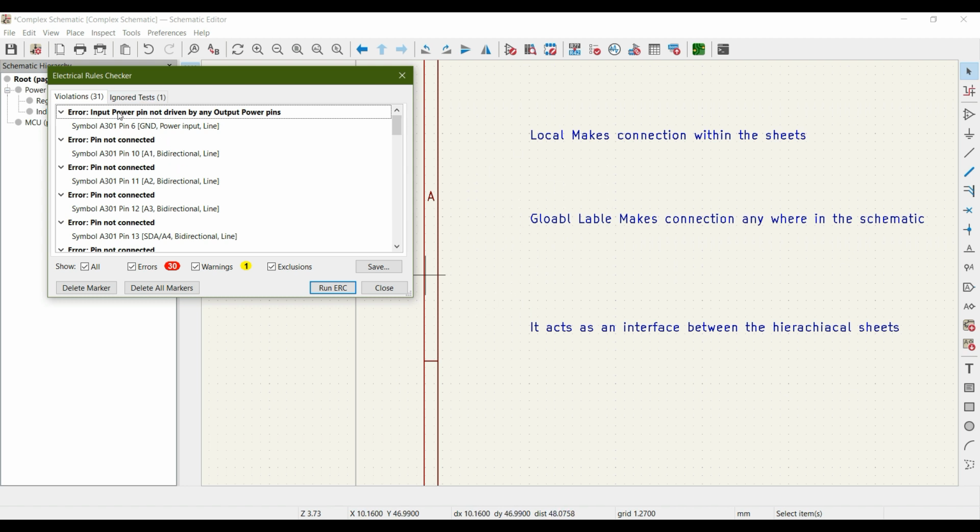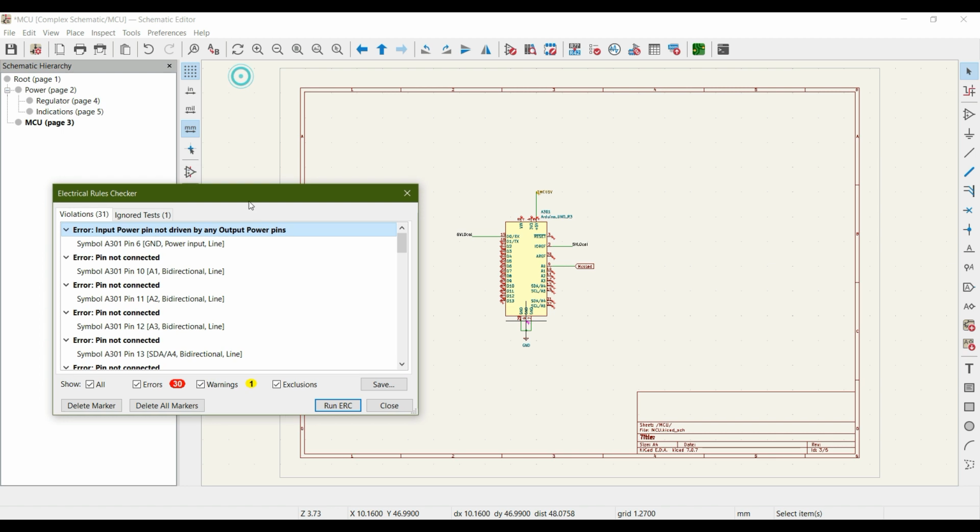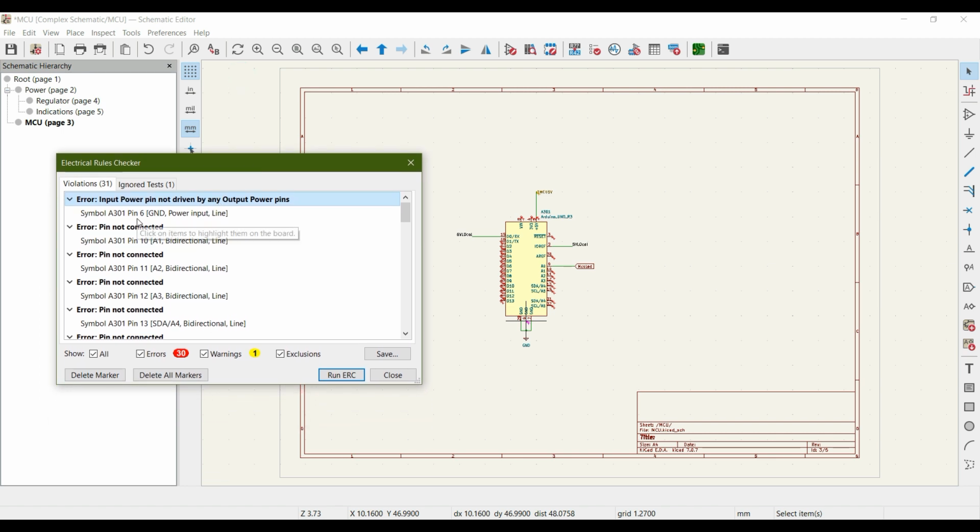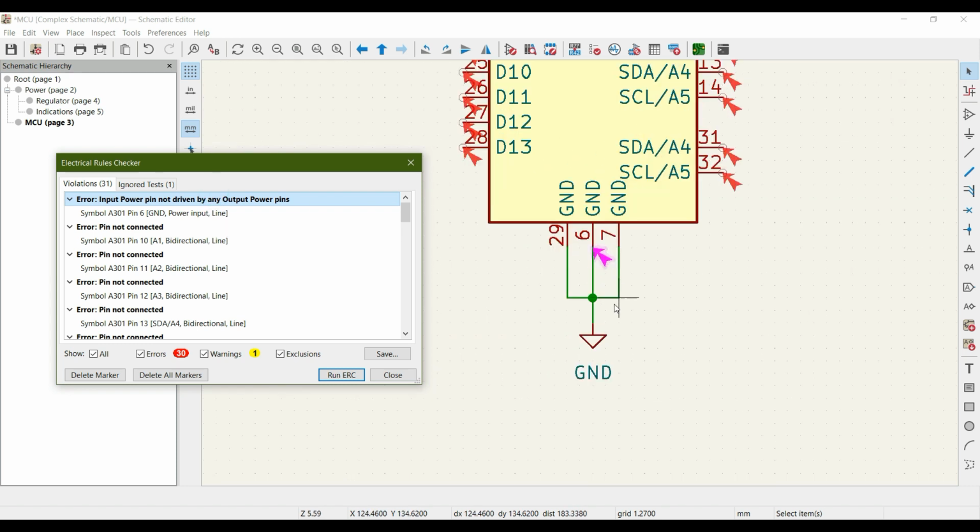The next thing is it says input power pin not driven by output power pin. Let's check where this error is. I think it's in the MCU side, and it has indicated us over here in the ground side.